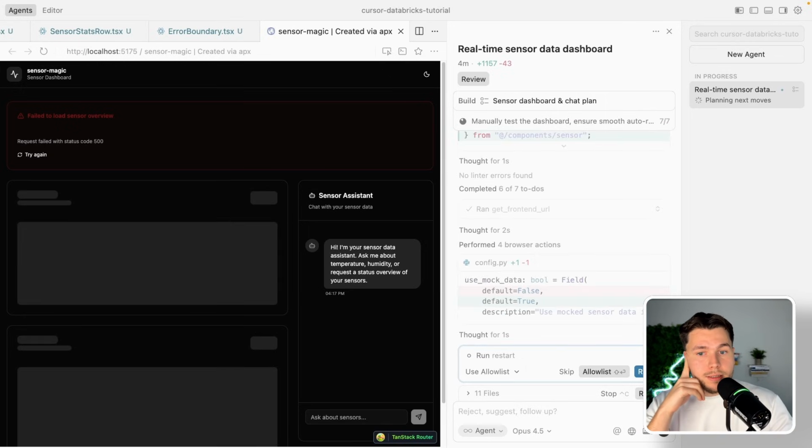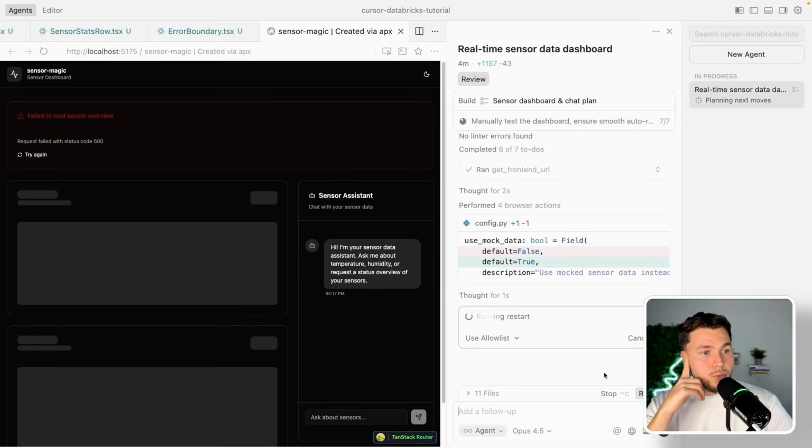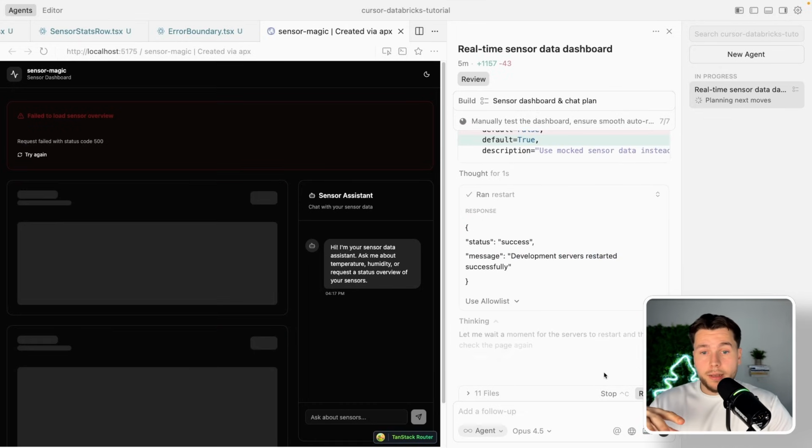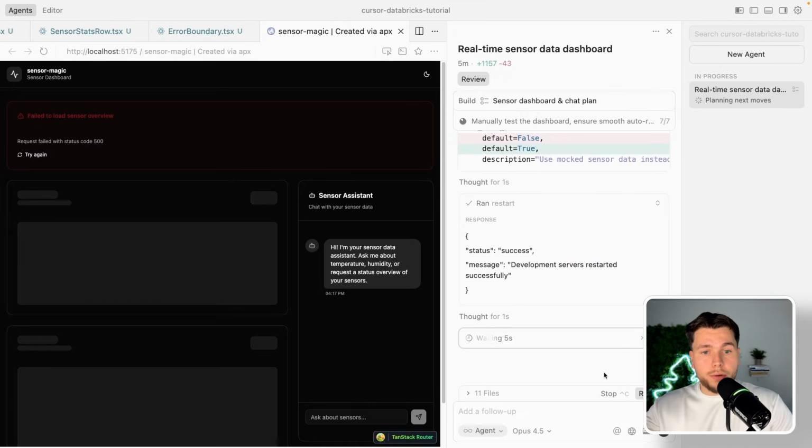So it is seeing that we have some error messages here. It failed to load the sensor overview. Then it's fixing, it's rechecking. Now it asks me to restart it, basically. I give it the permissions to do so. Now it's restarting the server. It will look at it again and it will see if the error is still there or not, basically.